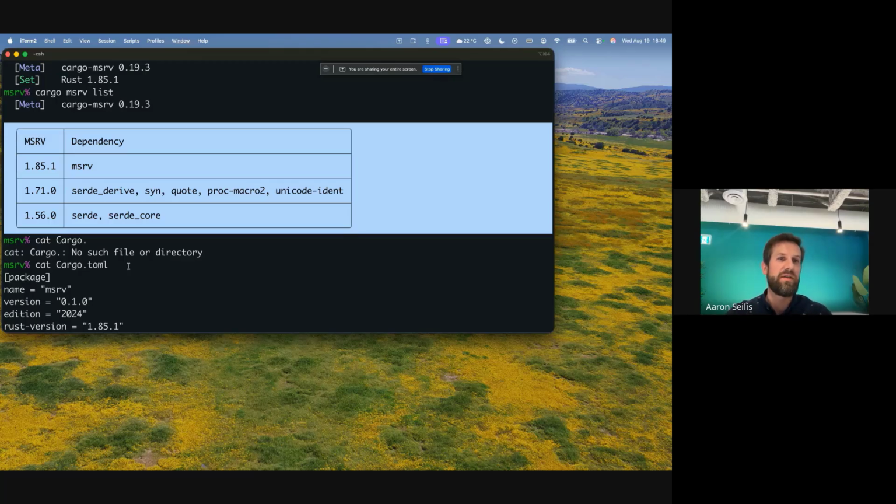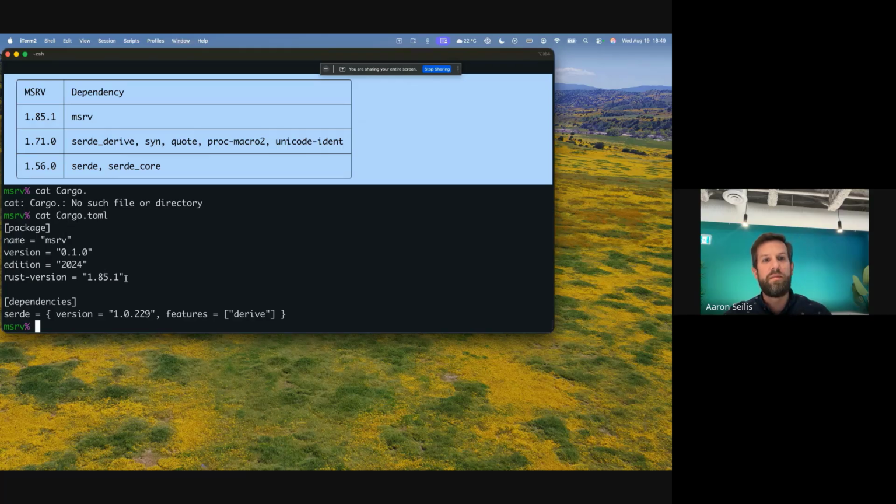You could do MSRV checks on your CI/CD runs to make sure you don't go over a specific value. On the other hand, maybe you want to set it every time, in which case you could do the opposite, and you could have this update every time you make a submission.